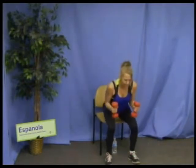Good. Down, up, squeeze, curl. All right, now five more. Down, up, squeeze, curl. Only four more to savor. Down, big deep breaths. Up, curl. I love it. Three more. Down, up, squeeze the butt, curl. Two more to enjoy, two more.